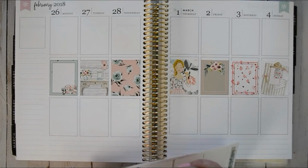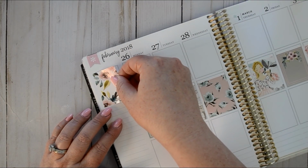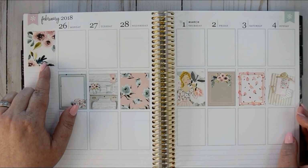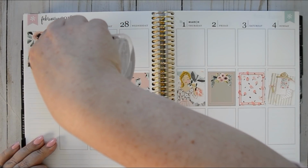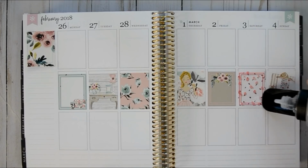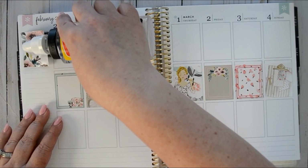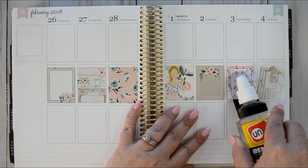Maybe I'll use this one in the corner instead of this one. It's not that I don't love that box because I do. It's gorgeous, but I just feel like we'll have more of that pattern in here. I don't know. I think I made the wrong choice. Okay, I think I am going to move this one and this one. I really like this one because I like the pattern, especially because it's different. But it is 2 framed boxes side by side, and I do think I like this one better, but not for the upper corner. I think it's just a little too light.